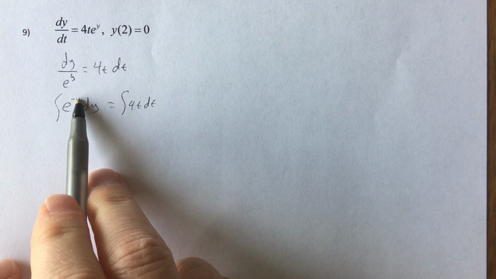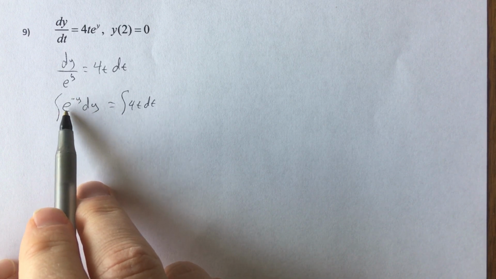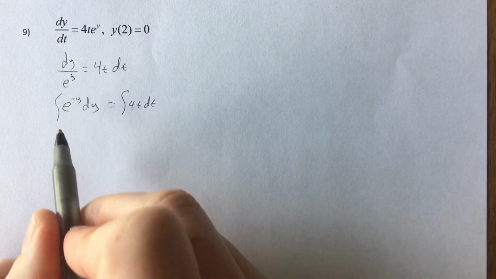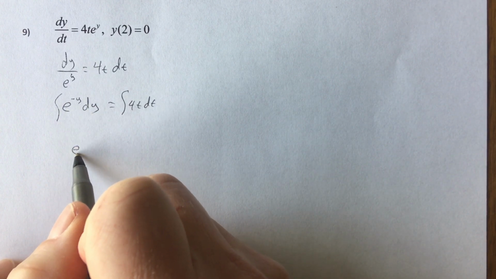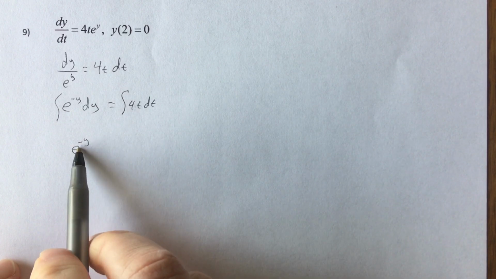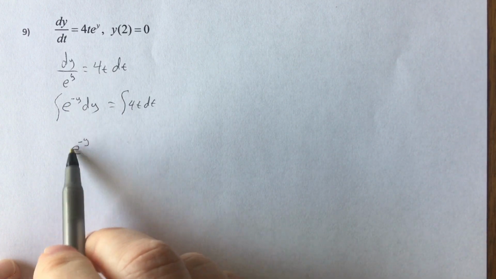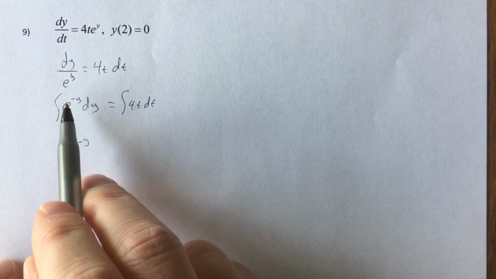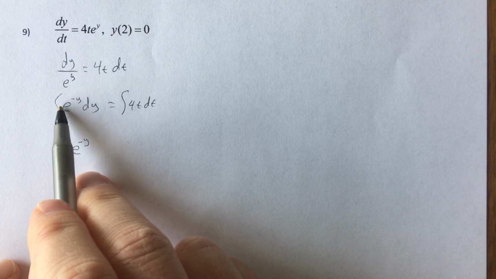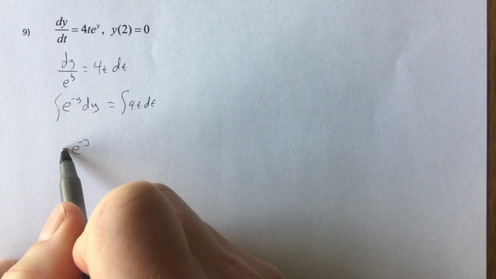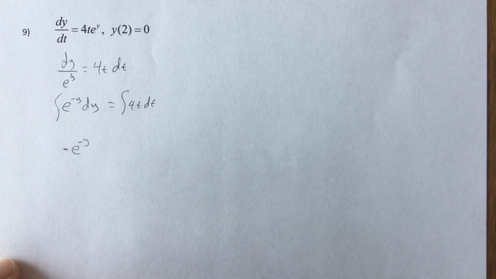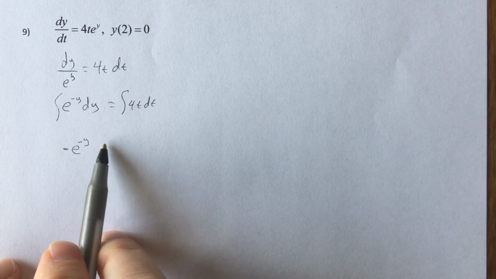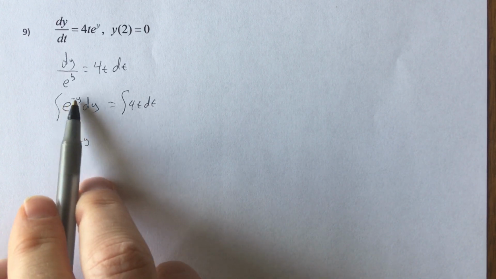Now, the integral of e to the negative y, you've got to, again, be a little careful. We know the derivatives of e are themselves times the derivative of their exponent. So we know that this had to be e to the negative y to start with so that it repeated. But if you take the derivative of e to the negative y, you're going to get e to the negative y times negative 1. And we don't want a negative in here. We want it to just be that. So that means that originally we would have had to have a negative here. So that if I take the derivative of that now, it would be e to the negative y times negative 1. That negative would cancel this and give us here.